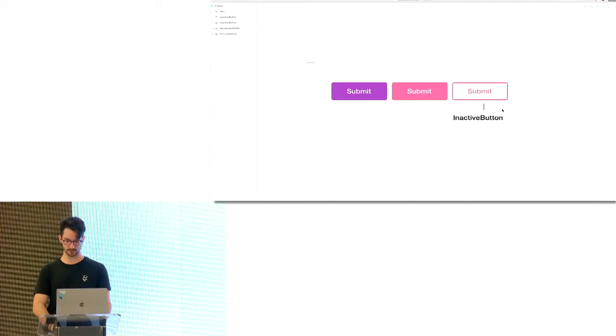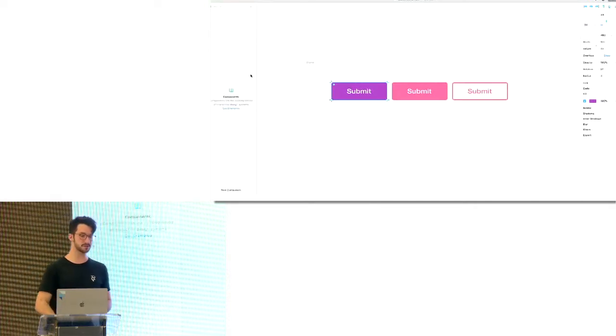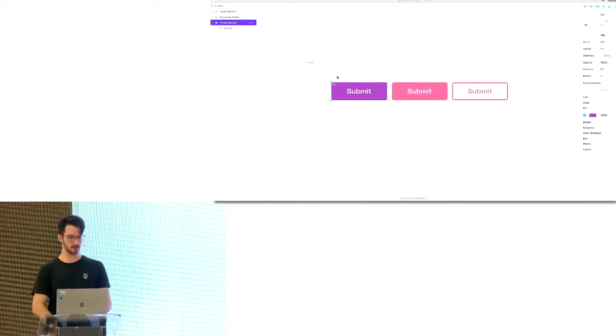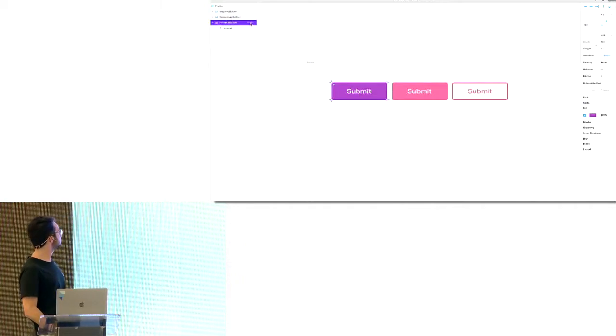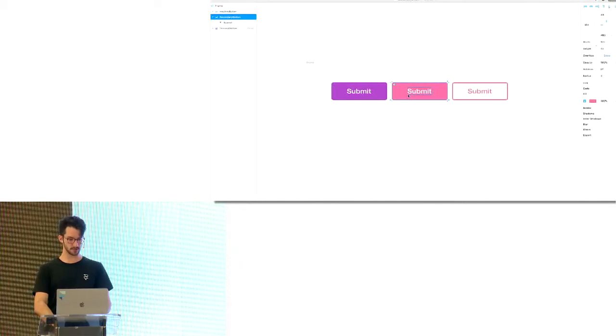OK, so I'm going to remove these ones, because it's all about the 3 buttons here. And now we're going to start making design components so that you don't have to recreate that button ever again. If I look here in my Components tab, there's nothing. But the moment I right-click and say Create Design Component, or use Command-K, which is the shorthand key for that, you will see it turn purple, and here it says master, and that means it's the big boss. The moment you start changing that one, it will be changed in all of your designs. I'm also going to use Command-K on secondary button and on inactive button.